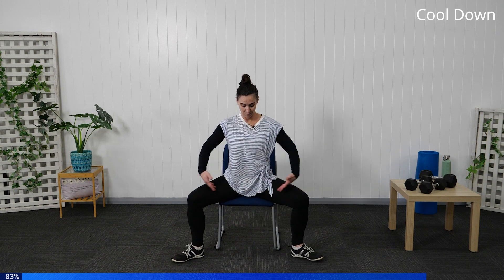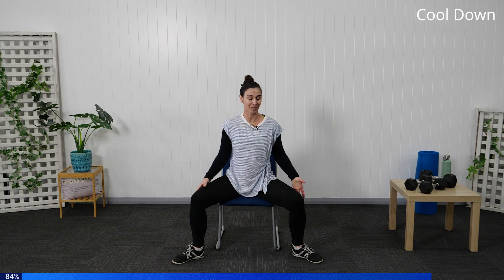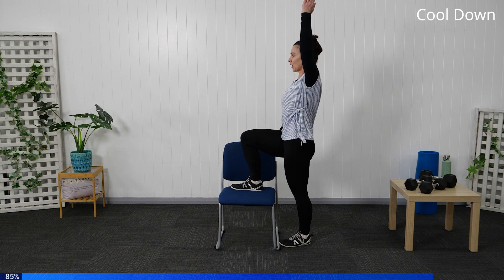Release and come with your bottoms a little further to the front of the chair. Bring the legs into a 90-degree position, keep tight through the core — move forward and press the knees backwards, stretching out through your inner thigh. Really focus on your breathing. Let's release and bring the knees back together. Come into standing position for your hip flexor stretch — beside the chair, foot up into a 90-degree position. Flat through the front of your hip, take an arm straight up. Focus on that breathing, really slowing it down.